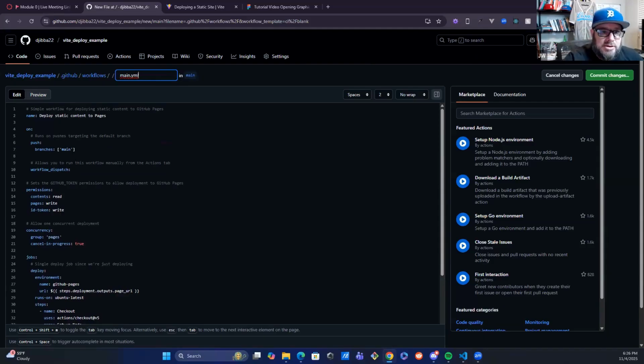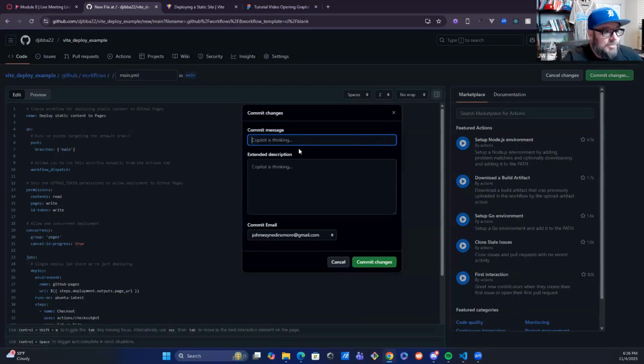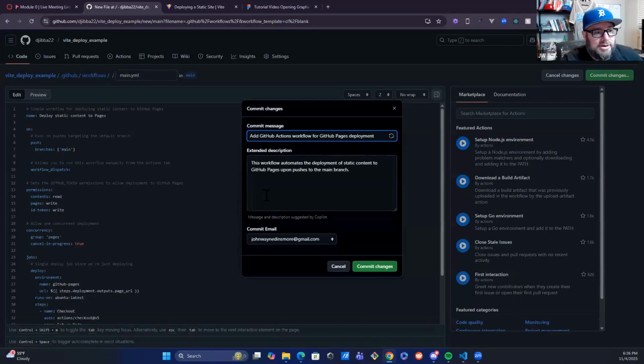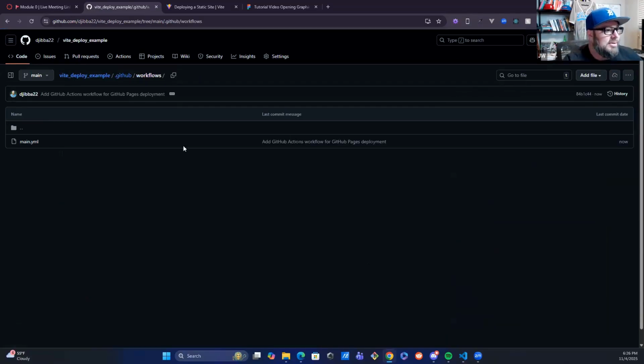And then what we can do is commit those changes right here in the corner, which will update the repository on GitHub. So we'll commit those up top, right?